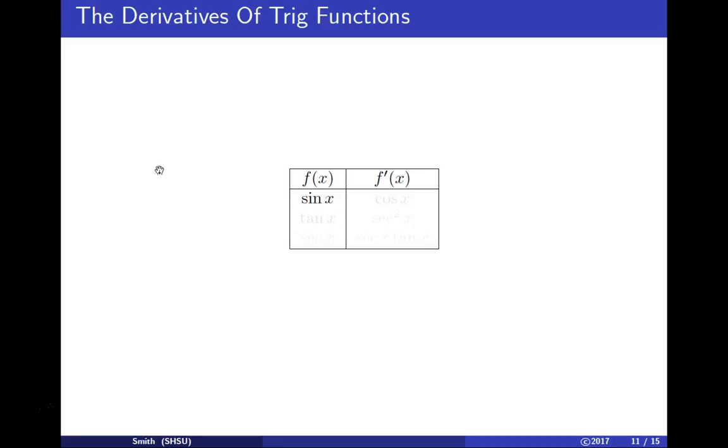Again, derivative of sine is cosine, derivative of tangent is secant squared, derivative of secant is secant tangent. These are the three trig derivatives I remember. And then if instead of sine, I want to do cosine, then I take the negative of the complementary answer. A moment ago, we had sine is derivative of cosine. The complement of sine is cosine. The complement of cosine is sine. So the derivative of cosine is minus sine. The derivative of cotangent is minus cosecant squared. The derivative of cosecant is minus cosecant cotangent.